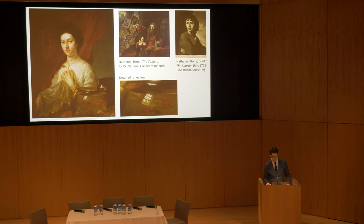As I will show later in this presentation, this detail informs our understanding of the perils of Kitty Fisher's notoriety that Hone was eager to acknowledge. Furthermore, it is my belief that the reflection of the window in the goldfish bowl is evocative of Dutch still-life painting. The influence of Dutch art on Hone's output was considerable, and this set him apart from other artists and critics at the time.